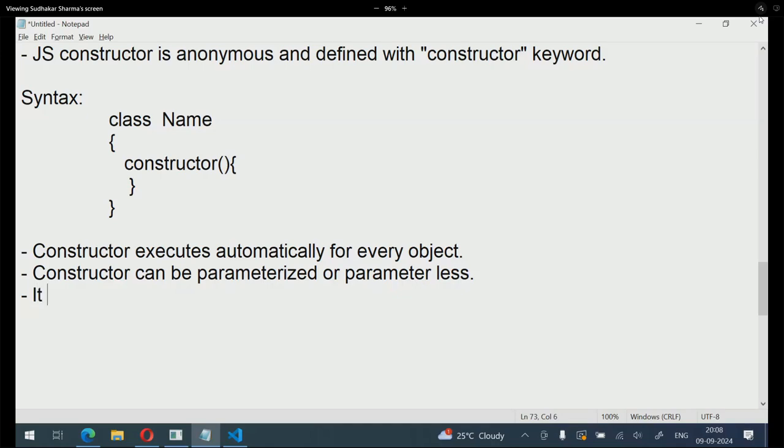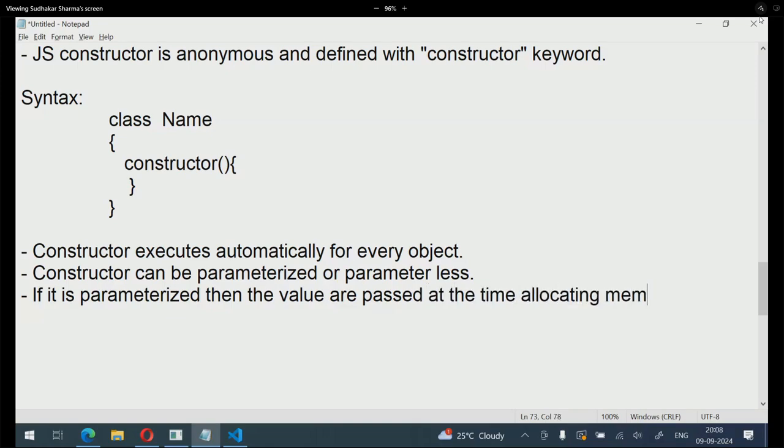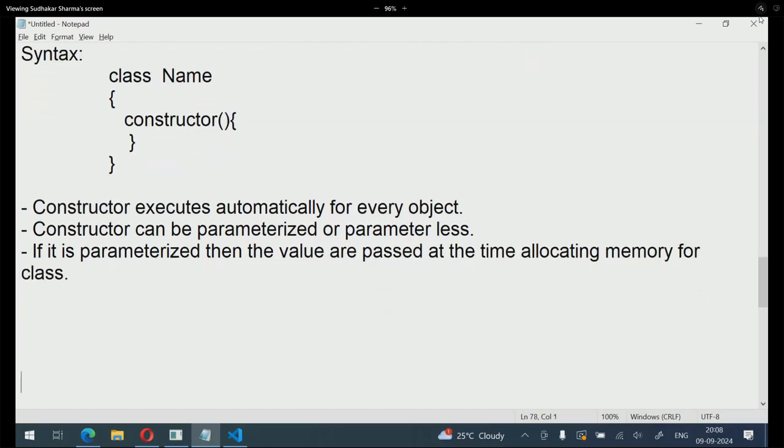So if it is parameterized, then the values are passed at the time of allocating memory for the class.